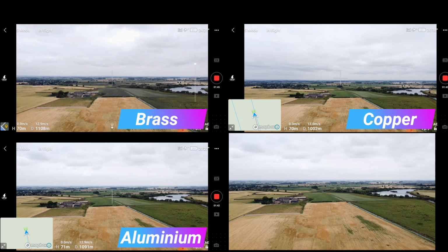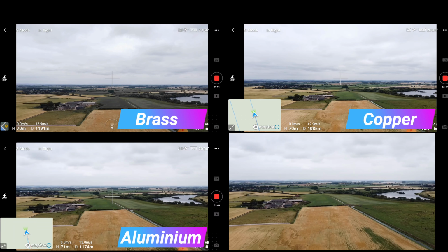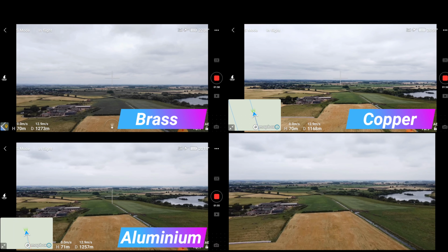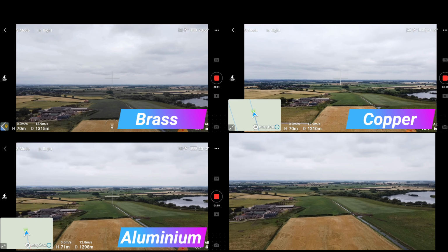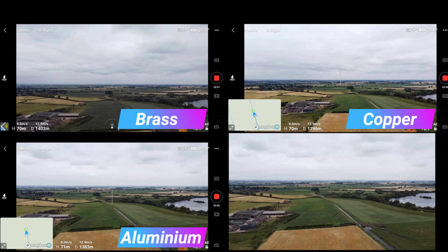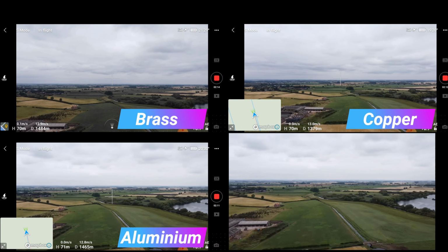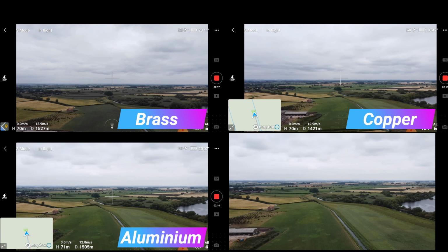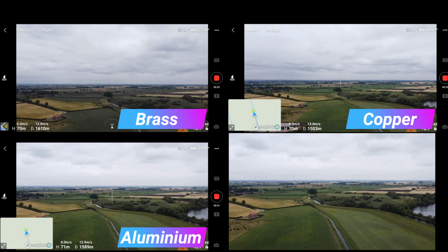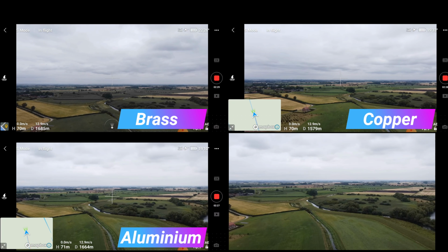So we brought the 1000 meter going up to 1100 meters. Obviously the copper took me a little bit of a while to get going. We're a little bit behind on that one, purely because we are trying to get the same path. Meters coming up. That's interesting. On the aluminium Yagis, we've got a little weak signal warning there, but as you can see, the RC controller up in the top right hand corner showed full, so a little bit of a strange one, but is what it is.